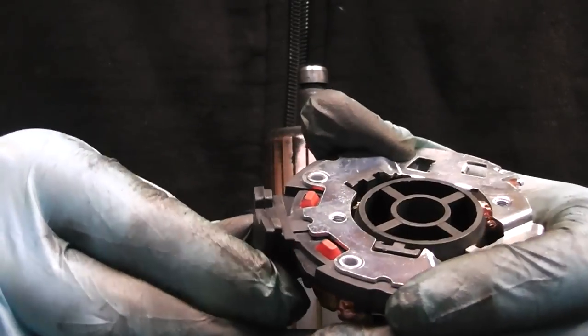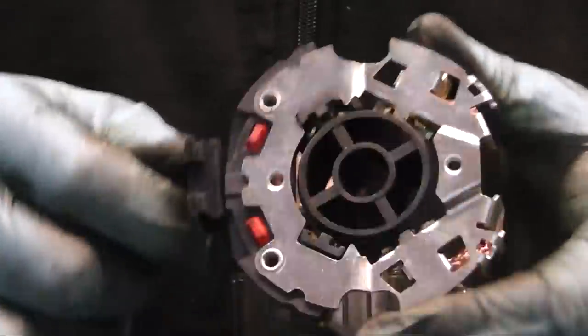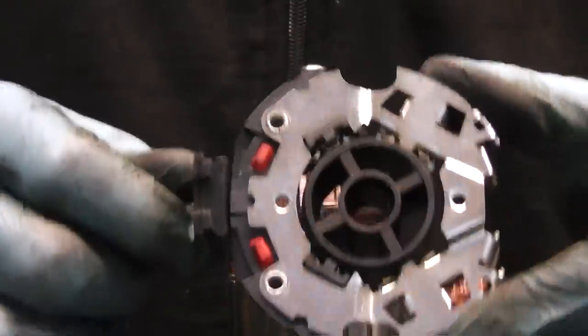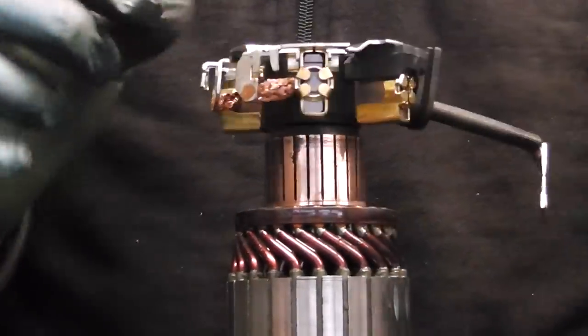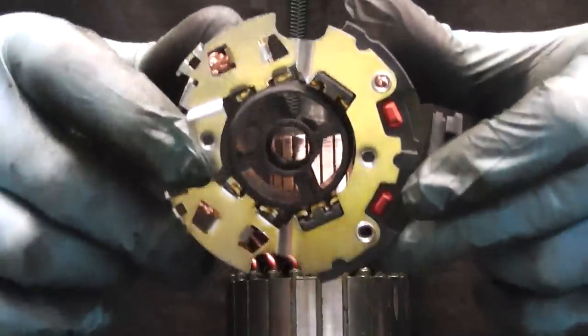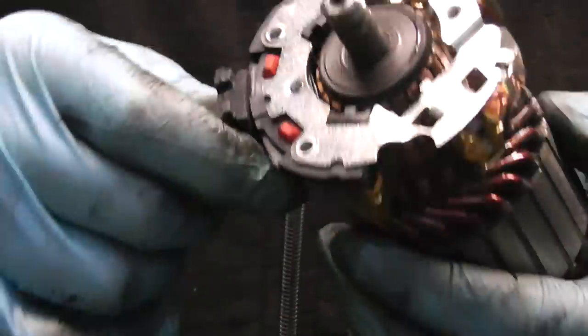As you can see, it's on a soft lead, and I can slide it up and down. And that is the best option. If you're not sure whether yours is for a clockwise or anti-clockwise rotation starter, this brush box is the best to get. Now we can get on and fit the brush box. Simply put it down on the shaft. There's a hole in the bushing, so the shaft fits through it, and just slide it down, and our brush box is fitted onto the commutator.